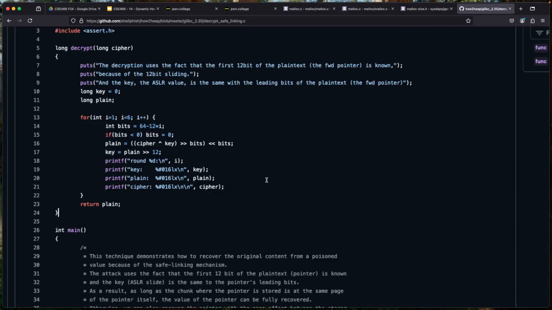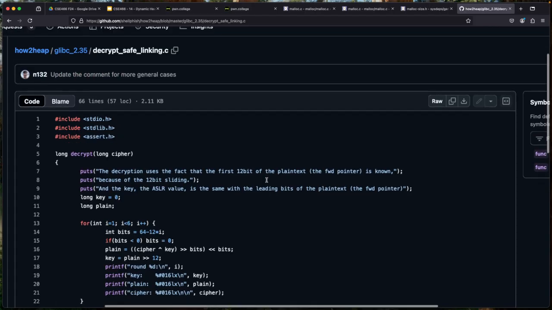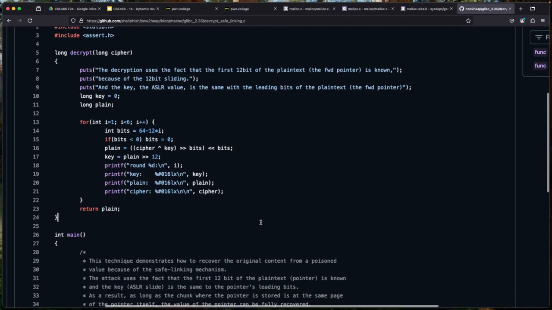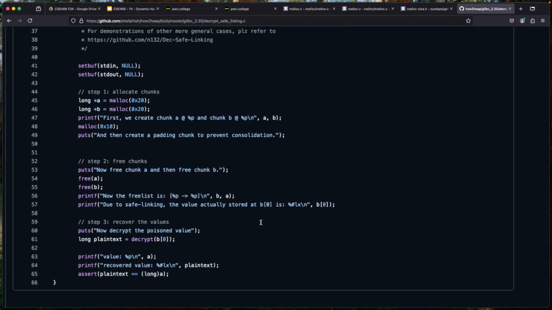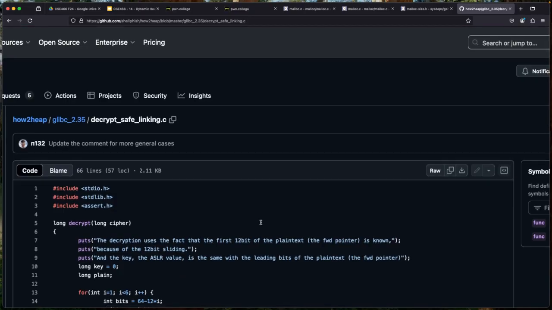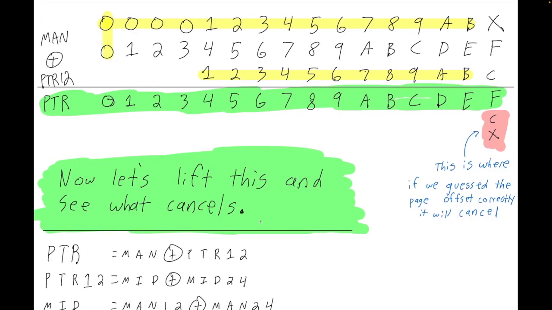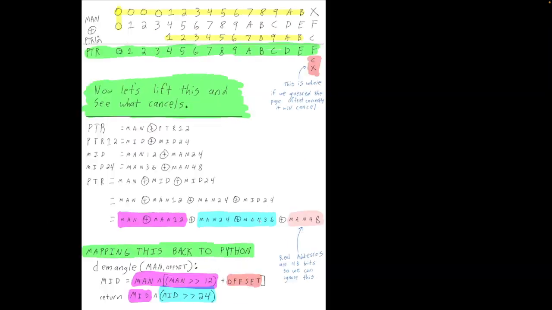They may or may not have comments. I personally am kind of 50-50 on how useful these are until you compile them and run them. But inside this repo is a runnable example of, okay, what are the values? How can we deal with it, annotated? This is typically how you learn about how heap exploits work: somebody throws together a POC that looks like this. You stare at it, you print it, you look at it in GDB to try and understand what's going on. For this course, the only thing that we're doing heap related is tcache, and so this is the only POC that matters: how do I decrypt safe linking? It's going to be the same thing that I showed here in Python, and the same thing that I'm scribbling out here in the math.